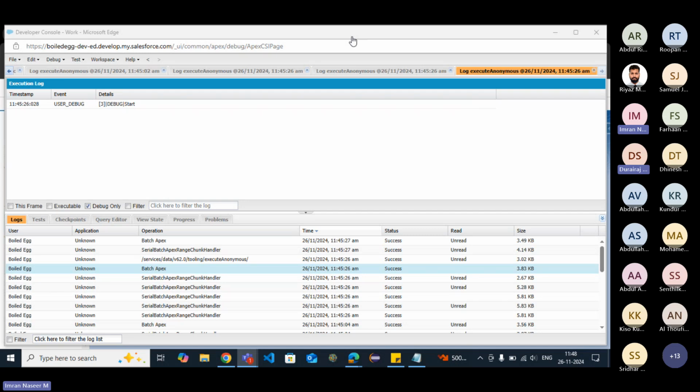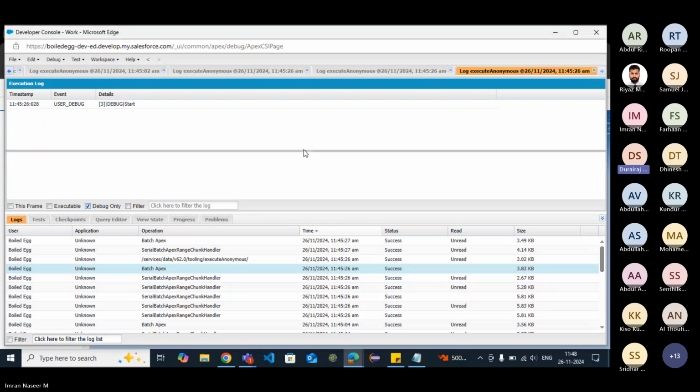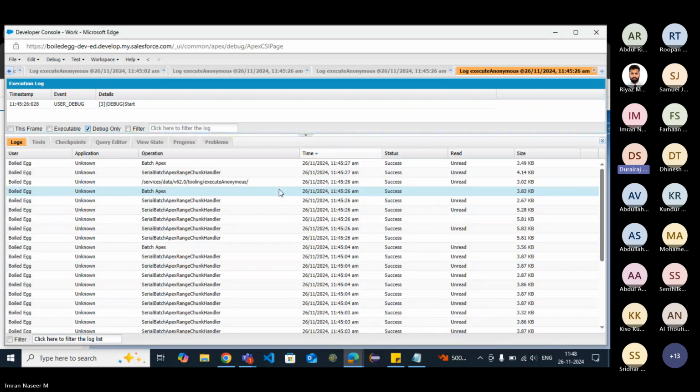Imran, one second. Can you go to the query? Riaz, if we don't have the record, then it will be start and then directly jumping to the end, right? It won't go for the execute batch, right? I have not had that scenario, but it will go for execute. There will just be no records to process. It will just be a blank execute, I think.